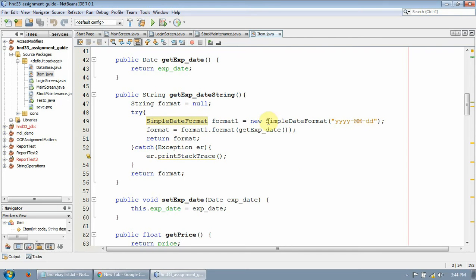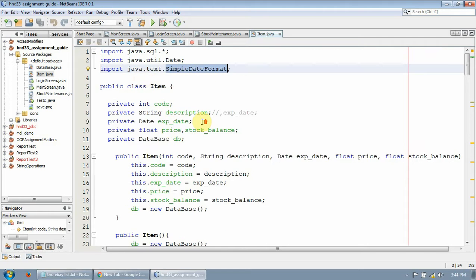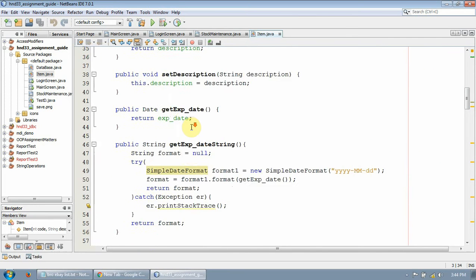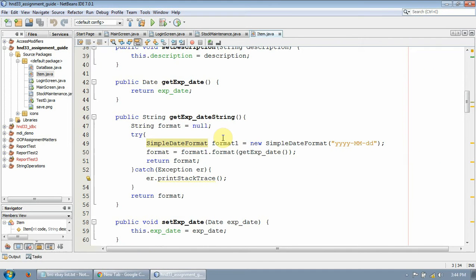If you're finding it difficult to understand this coding, let me take just 1 minute and explain it to you. There's a class called simple date format class, which comes from the text package. You can see from here, I have imported it. What this does is, now I want this object's text to be in a particular format. Especially here we're going to work with date formatting. So as you know, MySQL database server accepts dates in 4 digits year, then 2 digits month, and 2 digits date. So we want the format to be as it is, so that's what I'm doing here.